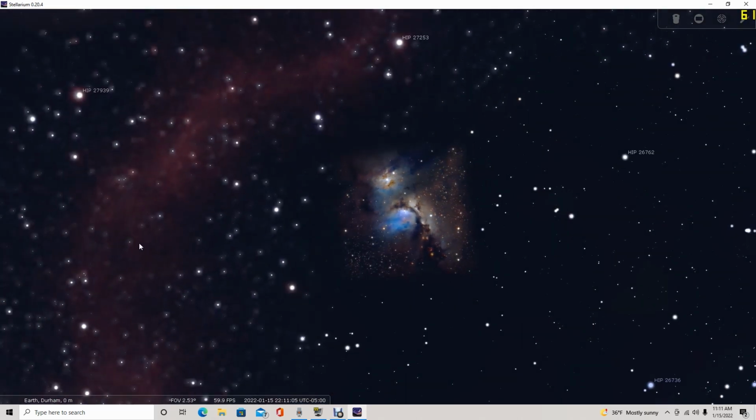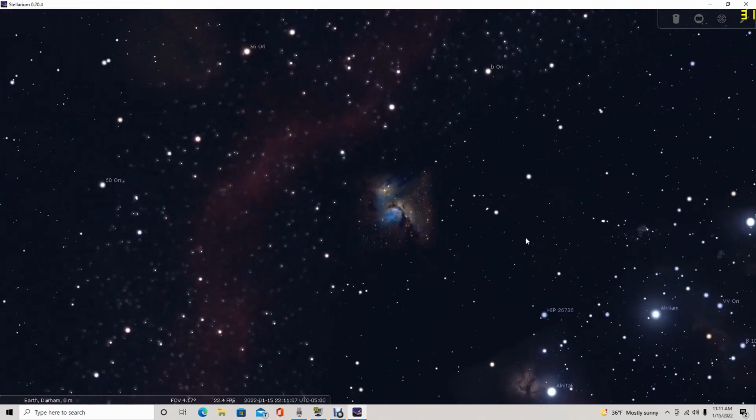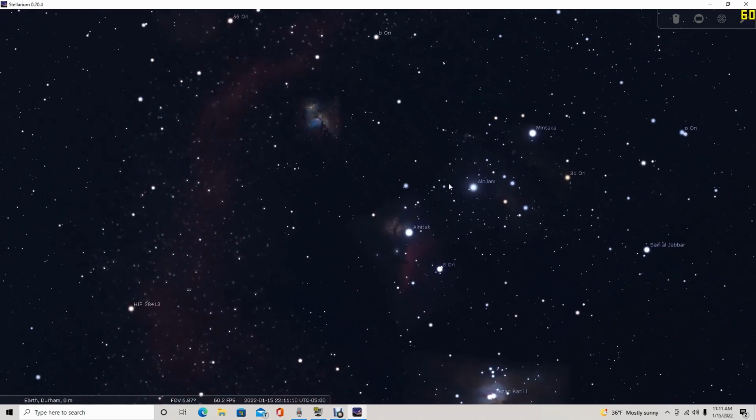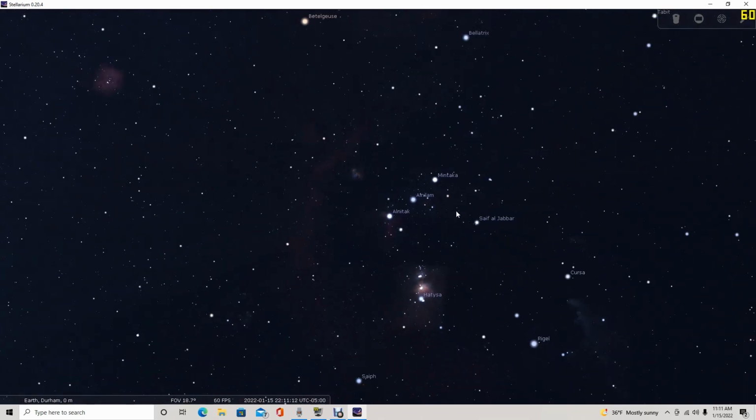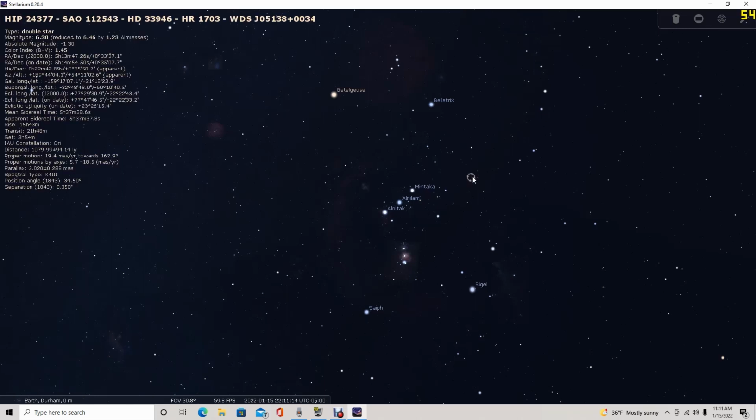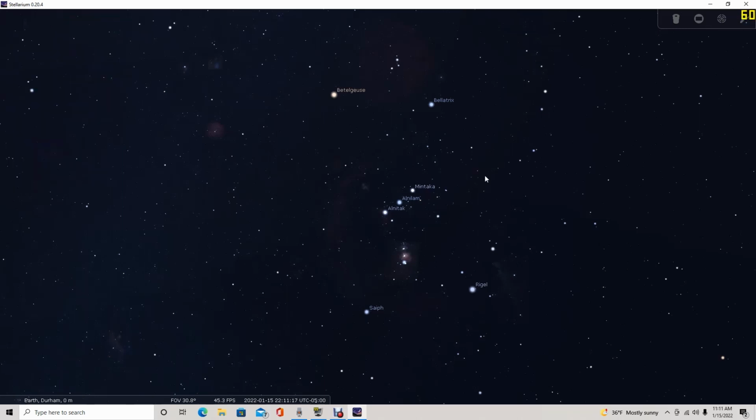There are others. You can see all this nebulosity out here. There are many smaller nebulae within the constellation. Many of them are actually very faint. They have magnitudes of 10 or greater, up to 14 or more, and some of those are frankly beyond the reach of most amateur telescopes, but it might be an interesting challenge to see how many of these other smaller nebulae you can find as you look within the general area of the Orion constellation.